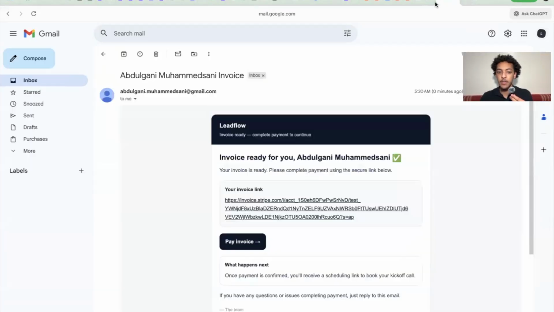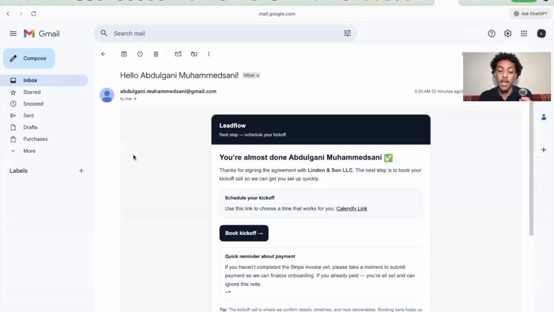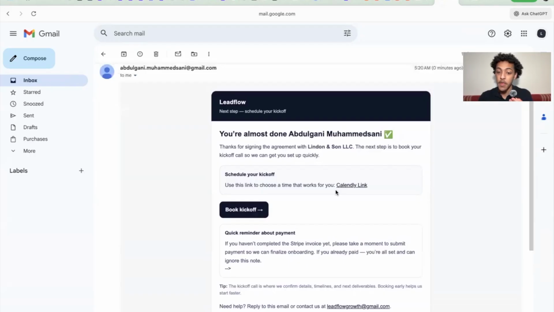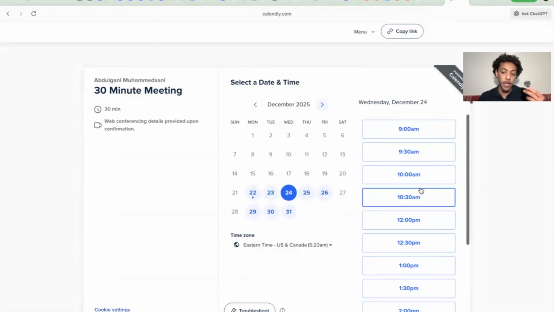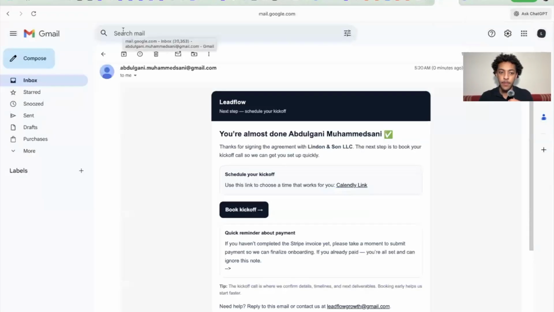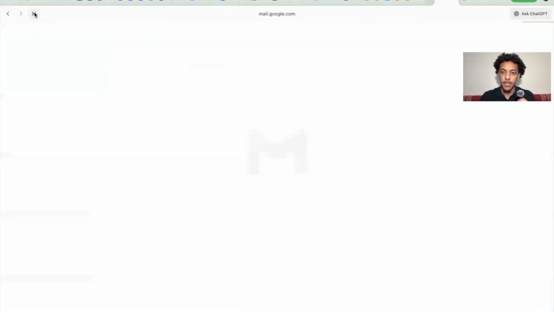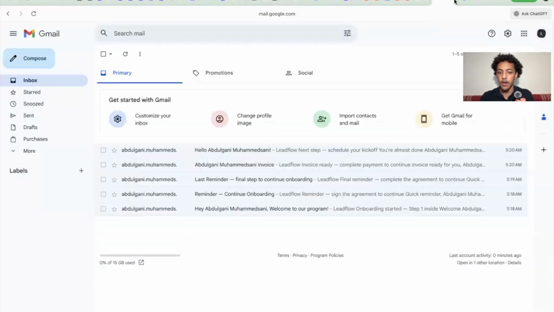in this case, it's just a test invoice, you'll also get an automated email again at the end of once that procedure has been completed, where they can again book their kickoff meeting with you. So then this will be a Calendly link, scheduling a meeting with you based on your calendar and your availability. Similarly, quickly schedule that event. A second, I sent it to a different email, but then yeah, the email scheduling will all occur.